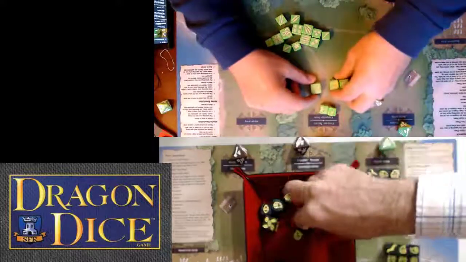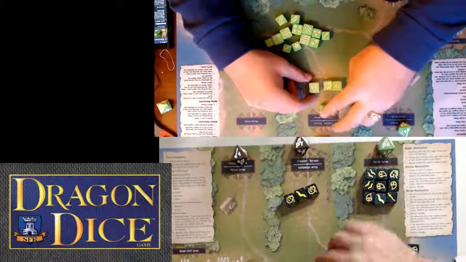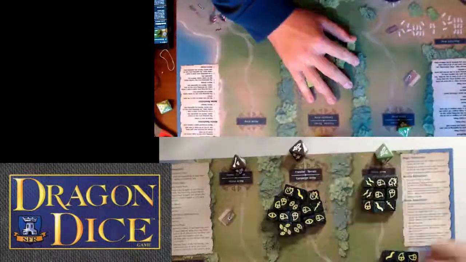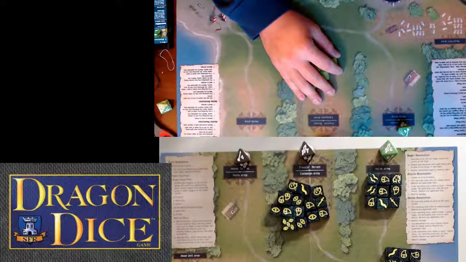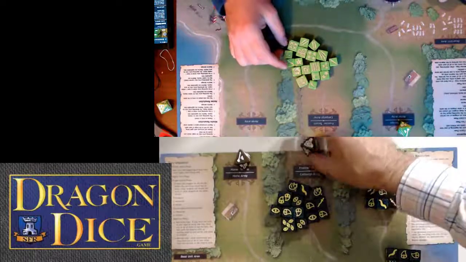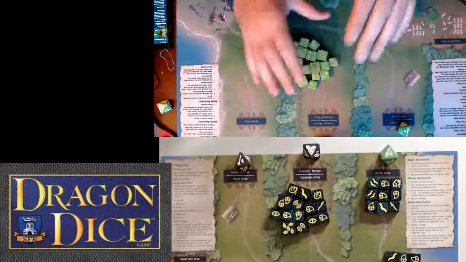Not much. 3. I have, yeah, more than that, like 7, 8, 9. All right. And then, so yeah, let's go up to 8. And then, what action do I want to do? Probably magic.